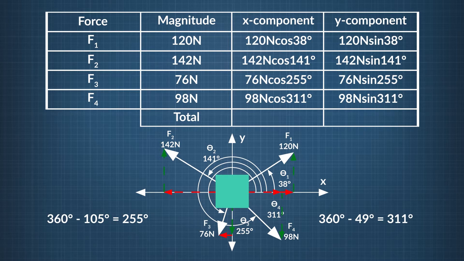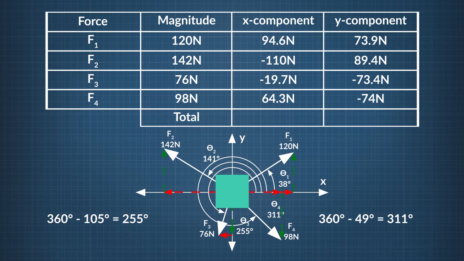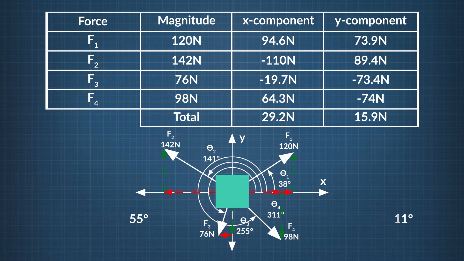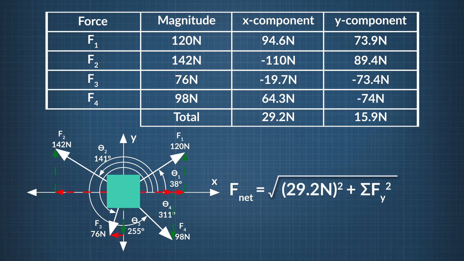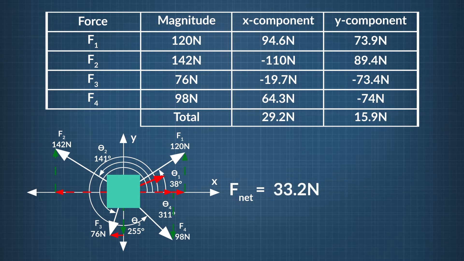Filling in the equations for these components, our table now looks like this. We only need to calculate the components, add them up, and then find the overall magnitude to solve this question. When we multiply each force magnitude by its respective trigonometric angle, we can update our table to show the components of each force, as well as the overall net x and y force components. Now we solve for the overall magnitude of the net force acting on the beam. That magnitude equals the square root of the sum of the x component squared plus the sum of the y component squared. Plugging in 29.2 newtons for the sum of the x components and 15.9 newtons for the sum of the y components, we find that the overall force magnitude on the beam is 33.2 newtons. This exceeds the 30 newton load that the beam was designed for, and adjustment will need to be made.